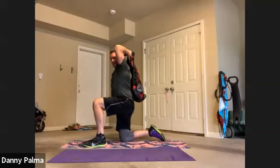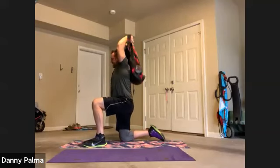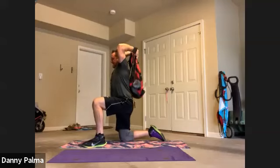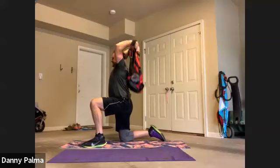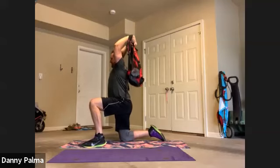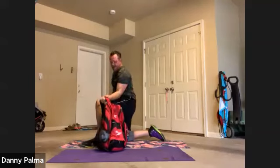Ready? And go. One, two, three, four. Reach it. There we go. Five, six. I had to move my hand up to the very top of the strap. 9, 10, 11, 12, 14, 16, 18, up, 20, 22, 23, 24, 25, and that's the round.